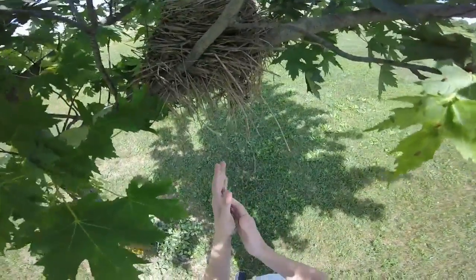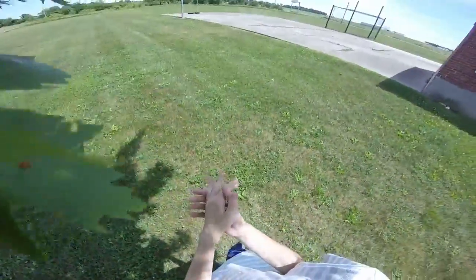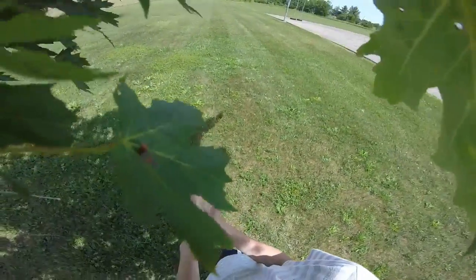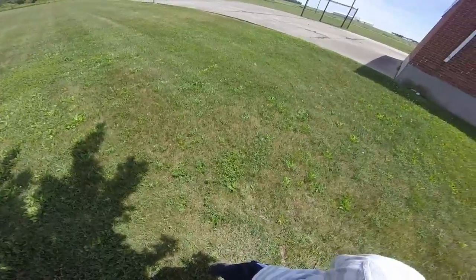You can see what the nest is made out of — mud and different grasses of the region. We have a lot of field around us so they have a lot of stuff to choose from when building their nests. The mother is not around, and I hope that leaf wasn't in your view.